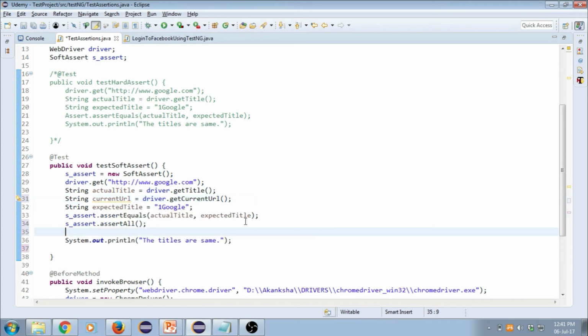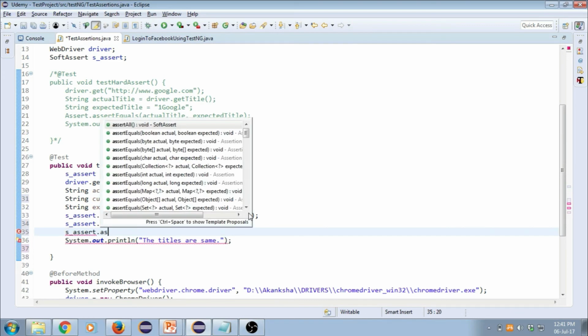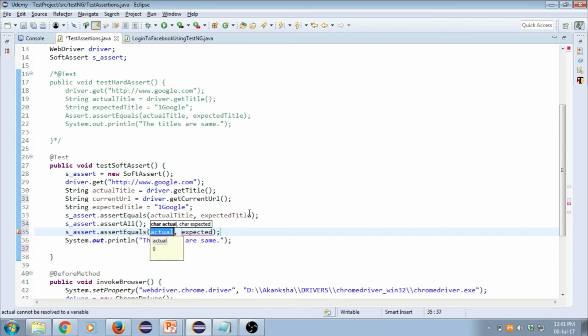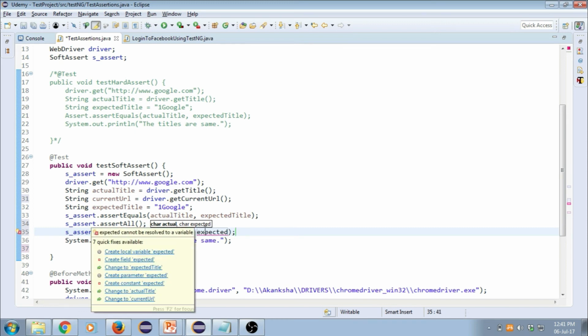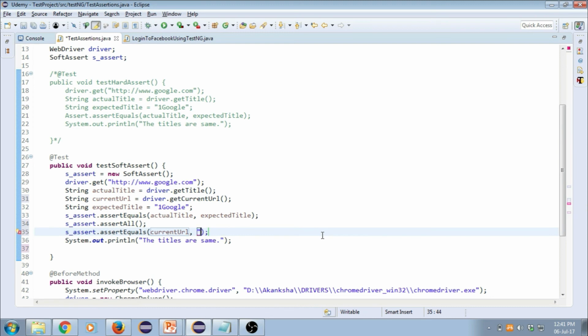What I'm going to do here is say s_assert dot assert equals. The actual one is current URL, and the expected one is, let's say, this, which is true.